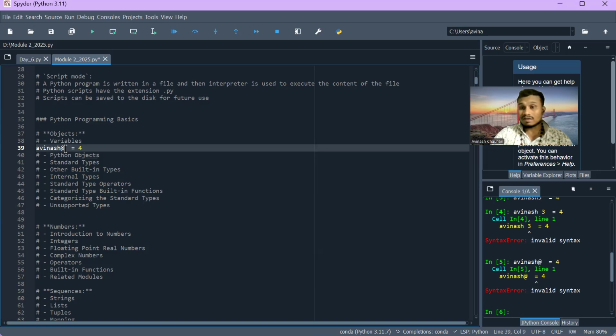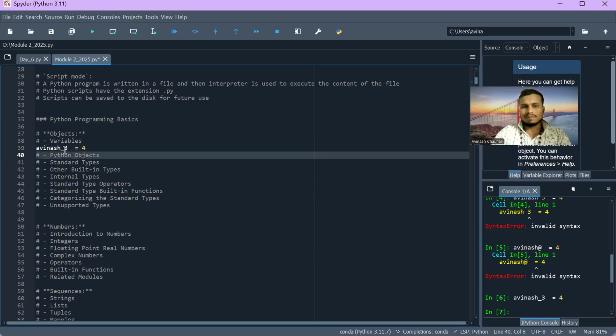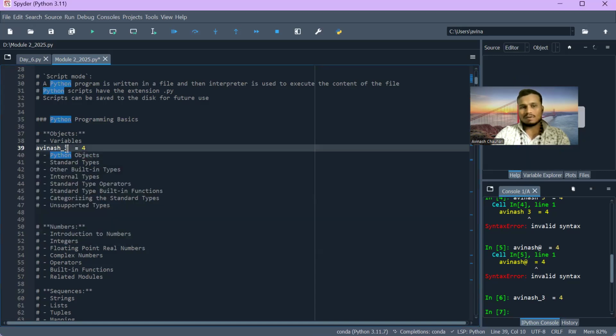And again, one question arises here. If we want to add numbers in our variables, how should we add them? It's just a simple thing. You just have to add an underscore here. If I now declare it, you can see Avinash_3 is equal to 4, right? So if you want to attach a number with alphabets, you can simply use an underscore.